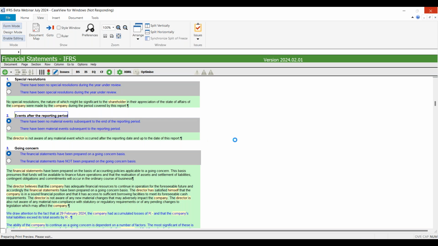So let's just wait for that to come in. I do want to ask you to test this quite extensively if you can, just because it's different notes, different scenarios, and it is something new that we've built in. So if you can have a look at it in your files and see if it works as expected and give us that feedback, it would be great. Just waiting for the print preview to prepare.